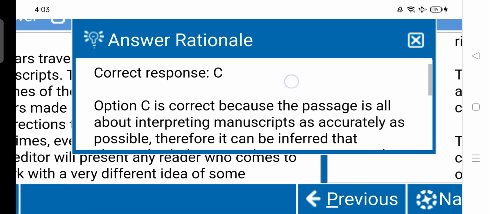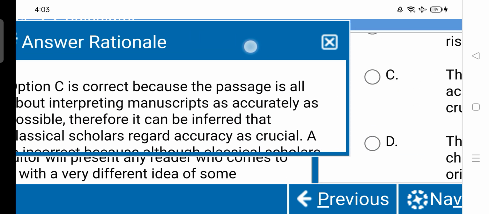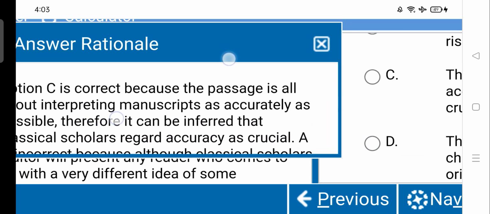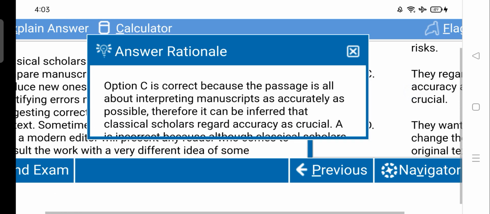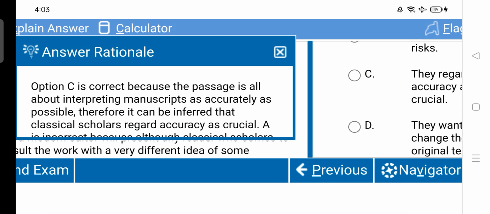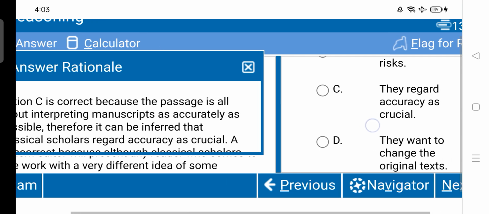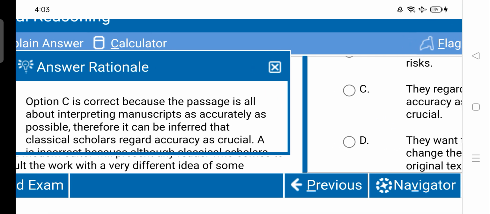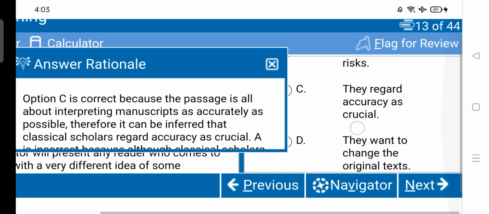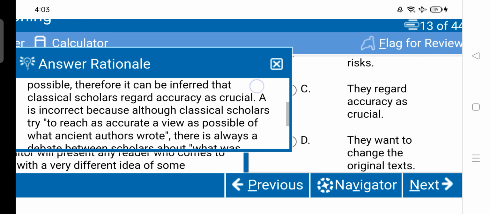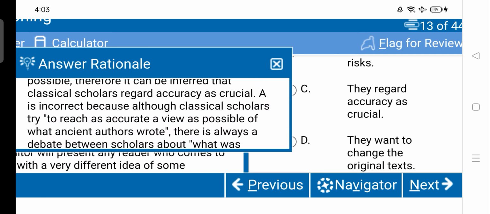So option C is correct because the passage is all about interpreting manuscripts as accurately as possible. Therefore, it can be inferred that classical scholars regard accuracy as crucial.